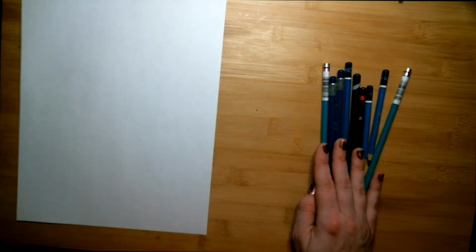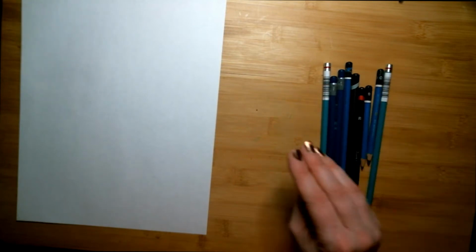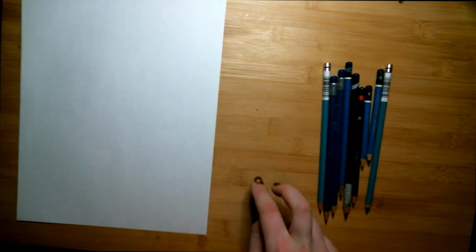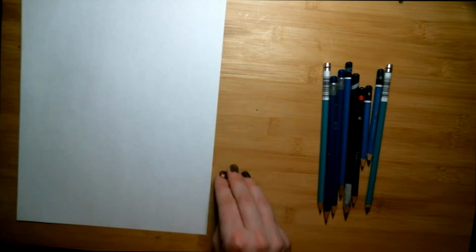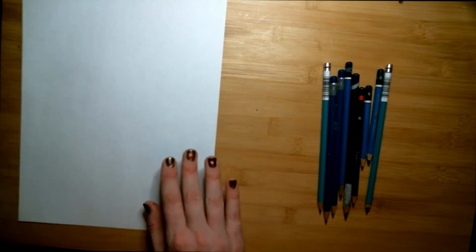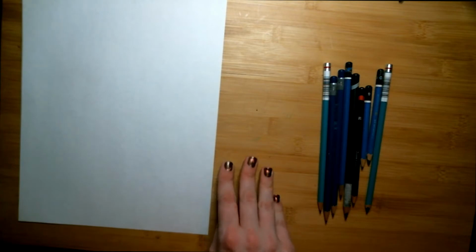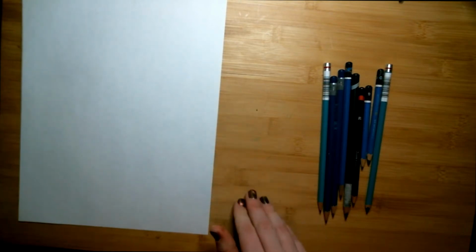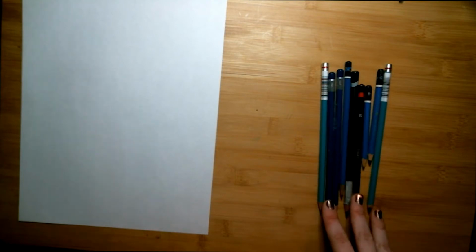Now, when discussing graphite, there are some major things that are going to help you for this class. One is that the lead in a graphite pencil is not just pure graphite. It is a mixture of graphite and clay. The more clay you have in your pencil, the lighter the stroke you're going to have, and the more your pencil is going to retain its sharpness. Whereas when you have more graphite in the pencil, the line is going to appear greasier, smudgier, and darker.